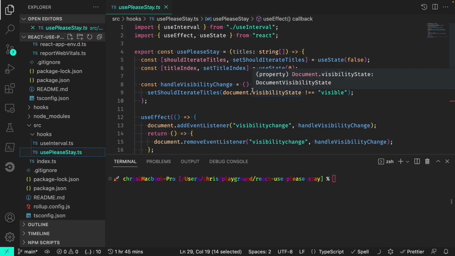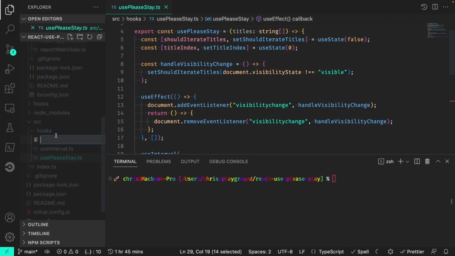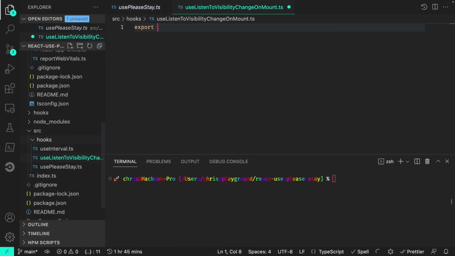And so the first refactor we'll make is with the visibility change event listeners and side effects. We can create a new hook called useListenToVisibilityChangeOnMount. So we will export const useListenToVisibilityChangeOnMount.